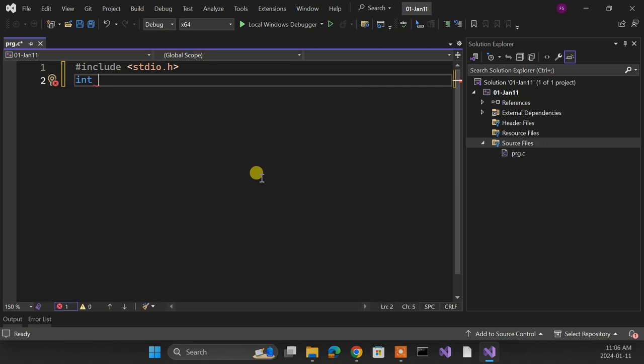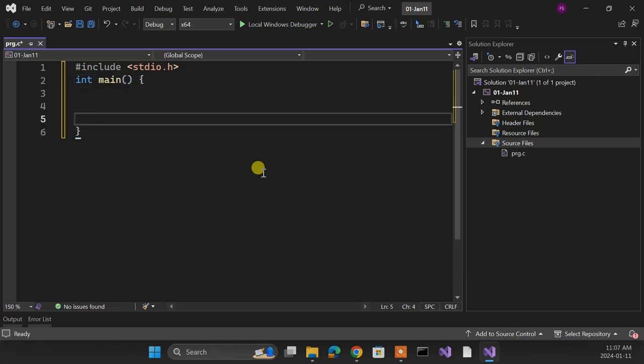Anyways, so the main function of C language syntax is as follows. Int means an integer. Who knows what's an integer? So that's it, five things, 1, 2, 3, 4, 5, and that's it. So integer is 1, 2, 3, 4. Now, what is integer? A number that doesn't have a fraction, okay. Essentially an integral number, right? Yeah, exactly. So it doesn't have any partial numbers. That's what an integer is. So I'm actually telling the operating system that this thing is going to give me an integer after it's done. The name is main. It doesn't receive anything. And this is what it's going to do.